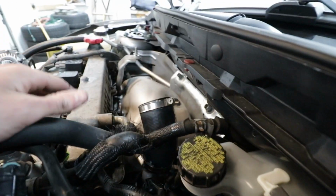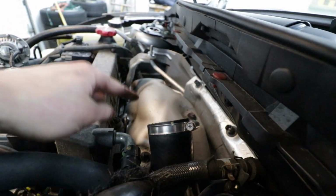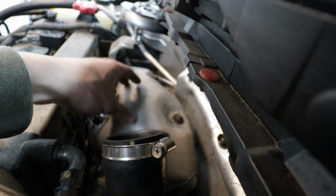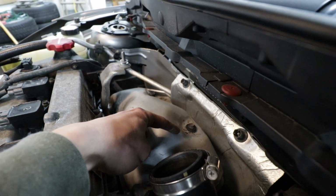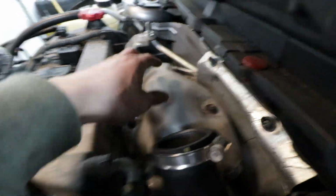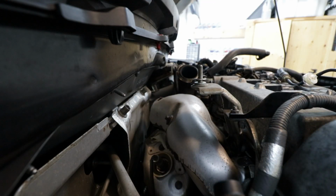But now that we're done with this, we can pretty much work on the downpipe. This is all part of the plan. This is all part of what I have to do anyway. So we're gonna try and take this heat shield off. I just sprayed some PB Blaster in there, and these bolts are really rusty. So let's hope for the best. I hope these don't strip, because the heads are super rusty, so I have a feeling they might just bend. But let's see what we can do here.